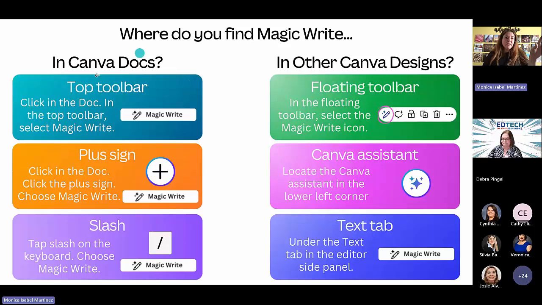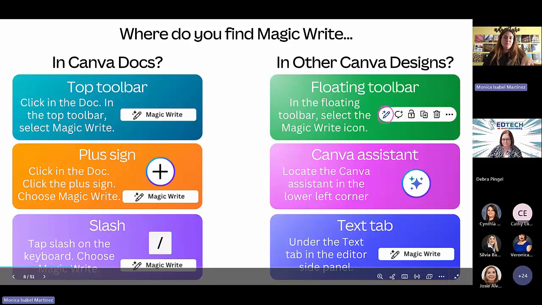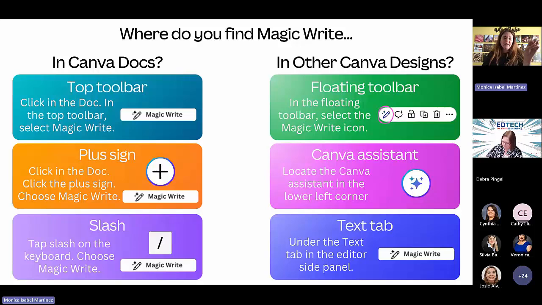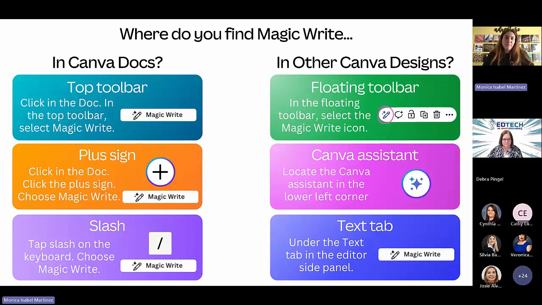But we're going to be in Canva Docs, and I'm going to highlight how you can actually activate Magic Write within a document. So one of two things. If you want to follow along, please go ahead and log into your Canva account so you can launch a document on your end. You can also just kick back. These are really short sessions. You can kick back and watch, and then, of course, go back through the recording and try things out as you watch the recording. So one of two ways is totally fine for today, given that it's such a short session. For those of you who want to follow along and create, go ahead and go to your home page.